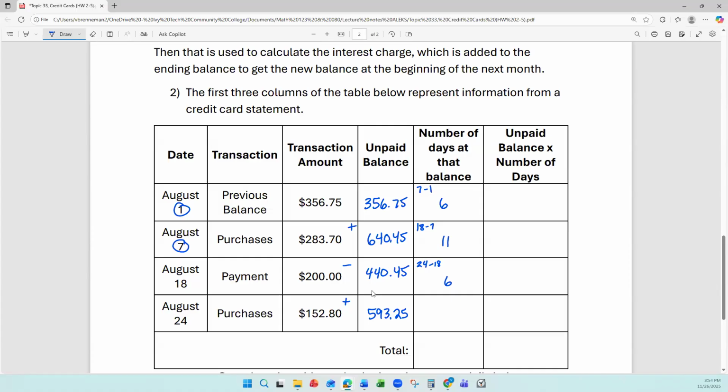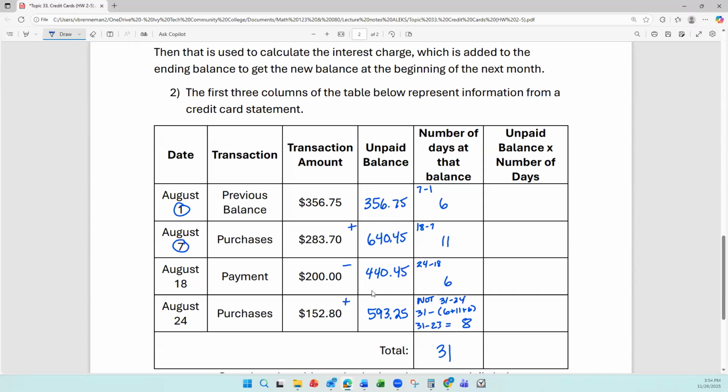Now we have to be a little careful with this last one because there are 31 days in August. We can't take 31 minus 24. I think the easier way perhaps is to add up the days we already have and see how many are left. So we could do 31 minus 6 and 11 and 6, so that would be 23. So 31 minus 23, which is 8. Then those will add up to the 31 days in August.